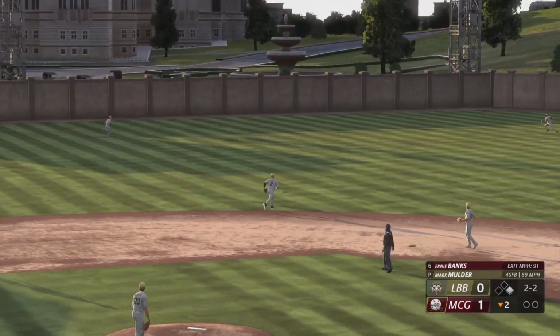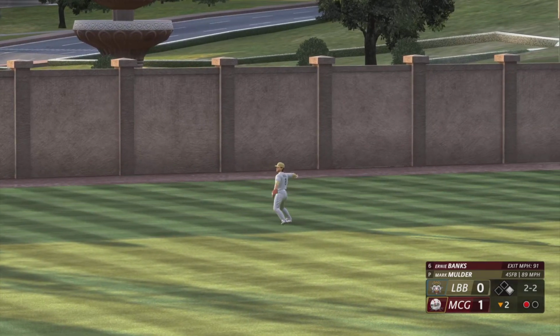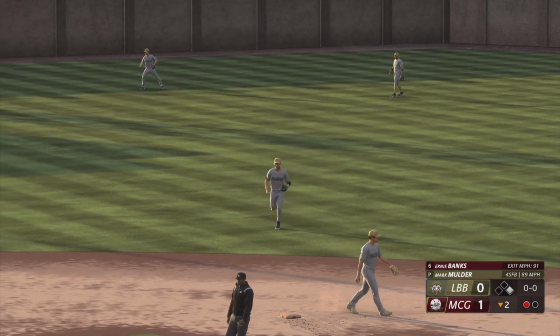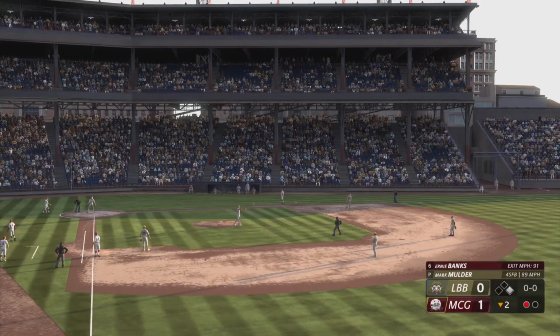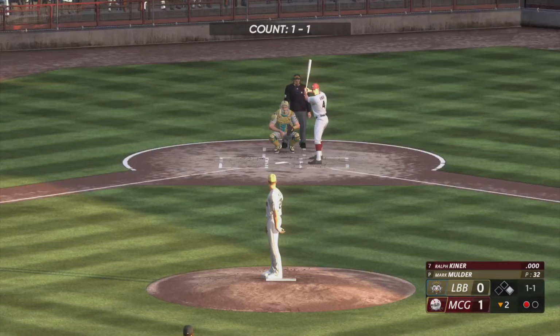In the air, out towards left center. Right there to make the grab. 1 away. Every day during batting practice, these outfielders get about 10 minutes of balls in the gaps. They practice this, and when the game comes, they make the play perfectly. Here's the veteran outfielder, Ralph Kiner.